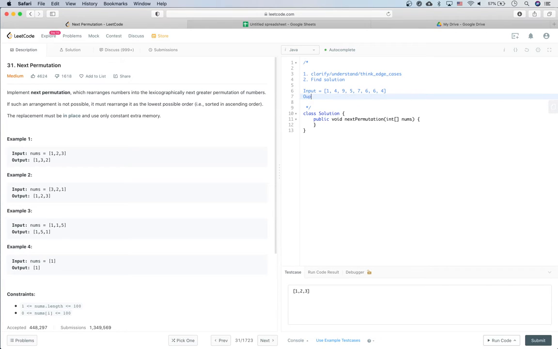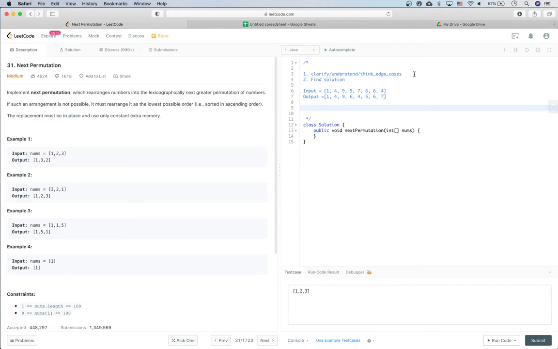The output, I would say, is 1 4 9 6 4 5 6 7. So why is it that, and how do we use an algorithm to solve this one?